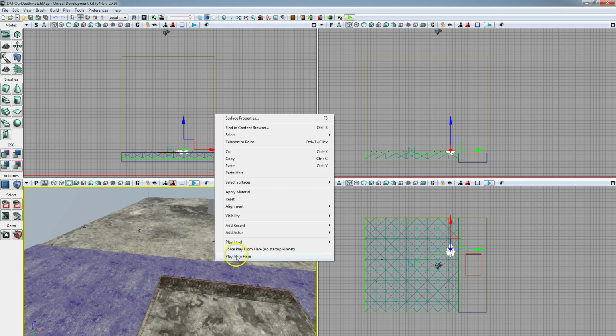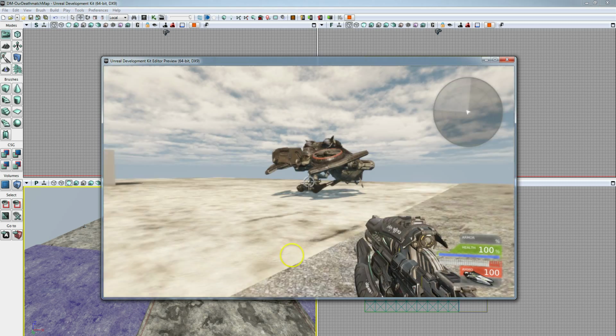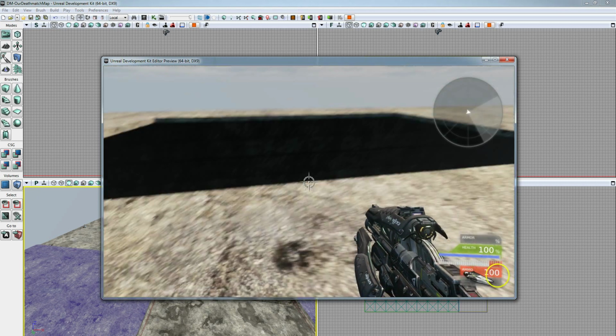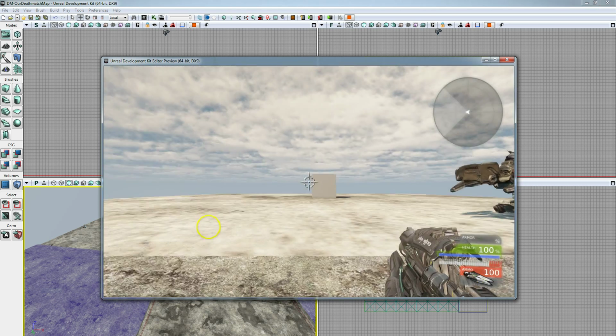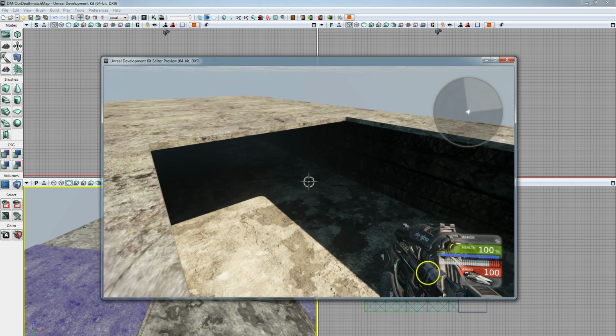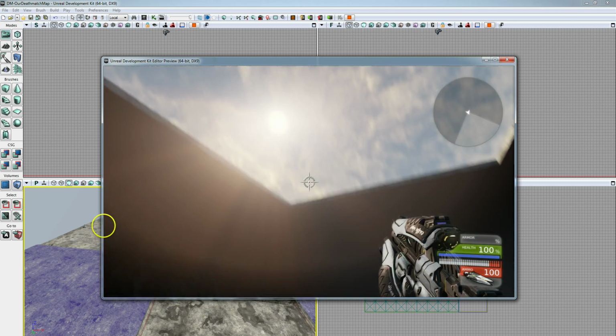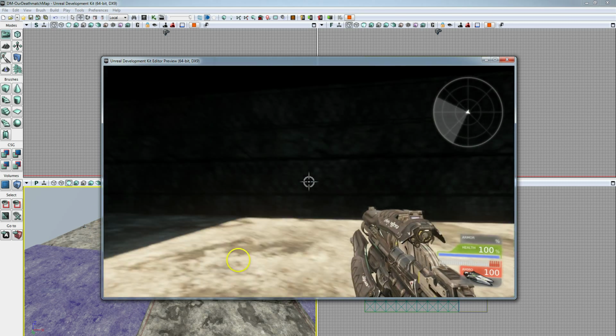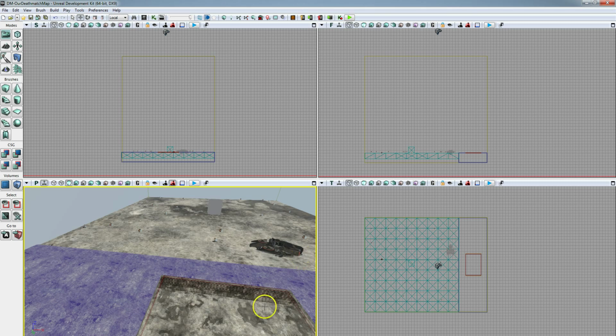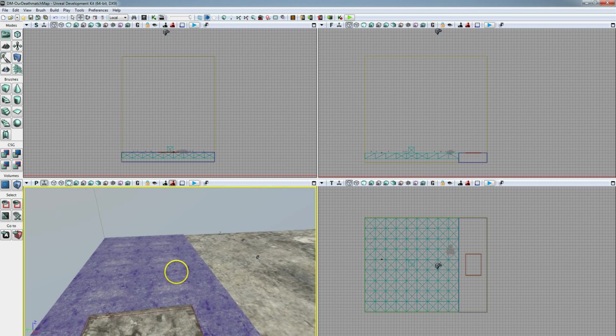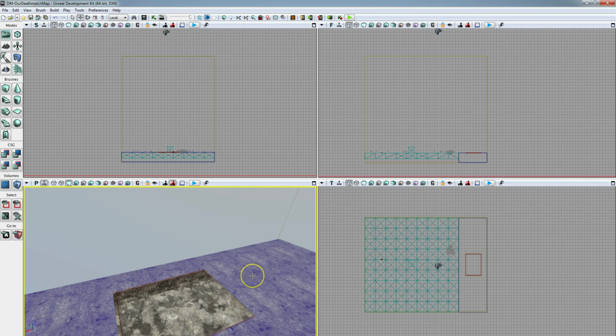And I'll play from here so you can see what's going on. There's our vehicle. Here's our extra room. Everything else is still the same though. And I can jump in, and I can't get out, because it's normal physics in here. And what we're going to do to start off with is actually show you some of the things you can do with volumes, and in particular we're going to make this interior of this room be an underwater area.